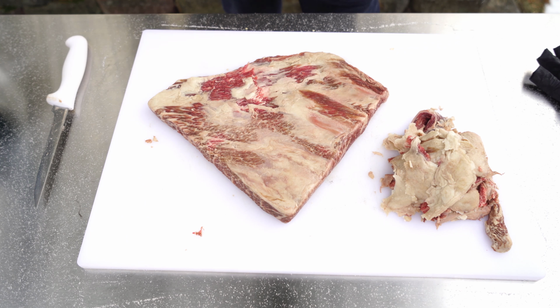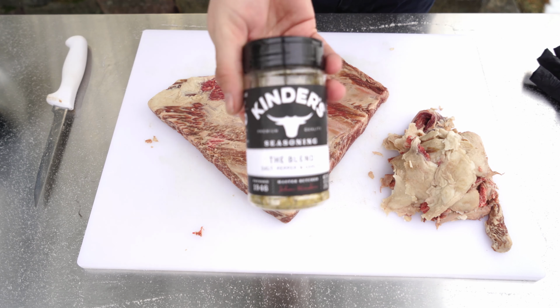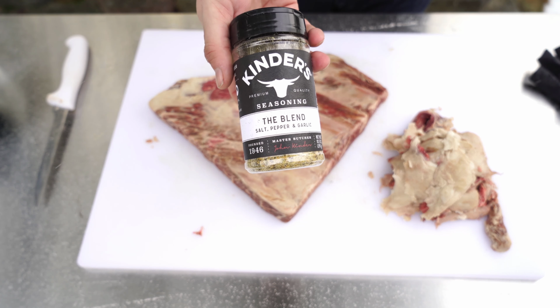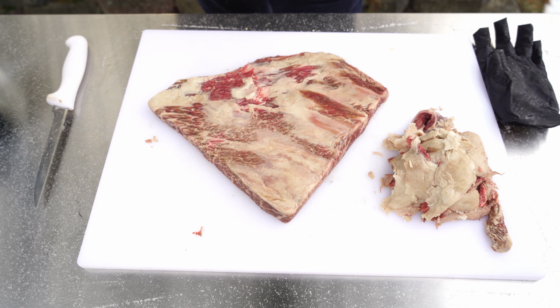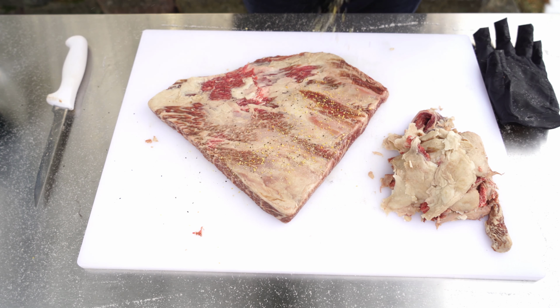Okay, and we're going super simple on the seasoning today. I would recommend just salt, pepper, and garlic, or if you have it, Kinder's The Blend seasoning, which is, ironically, salt, pepper, and garlic. It's the perfect seasoning for this delicious beef, and since we're gonna be low and slow cooking for several hours, be generous with the amount that you put on there.